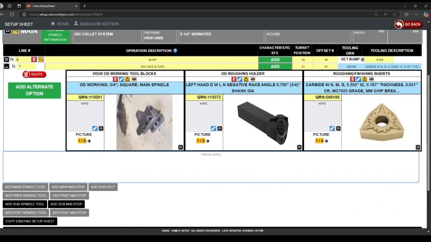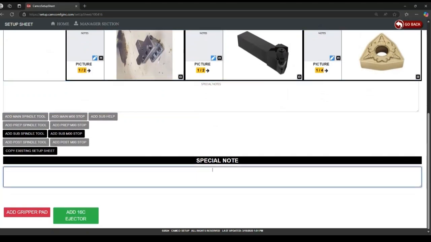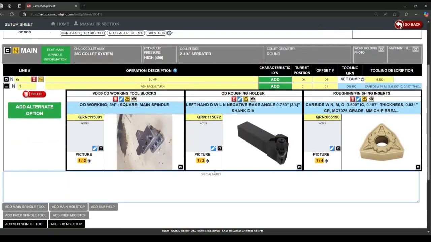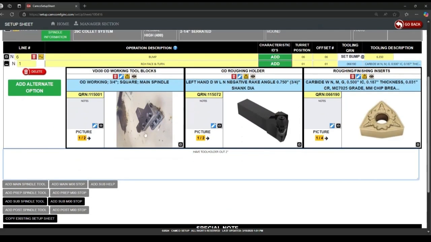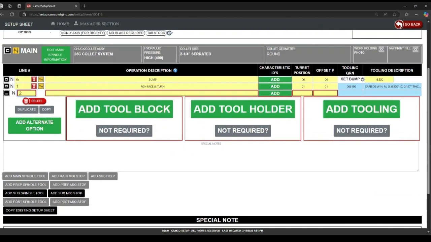And also we like our notes because they can tell us specific things either on individual end lines, or we have overall sheet notes. So for this one specifically, maybe I just say to have the tool holder out 2 inches, just some generic note helping the setup guy set up, and that'll come into play later during the printed section. But right here, I'd be done with this tool. I would go ahead and move on to finishing.